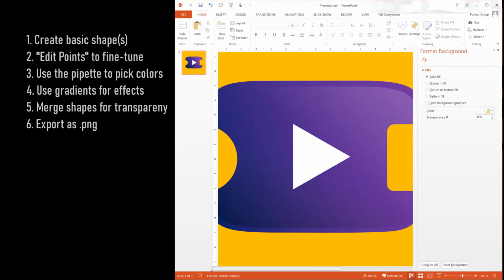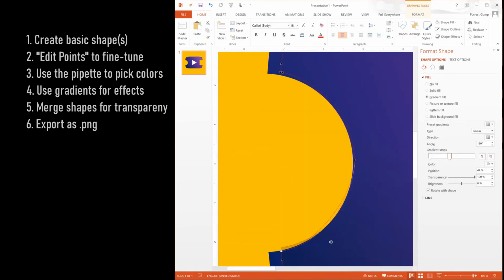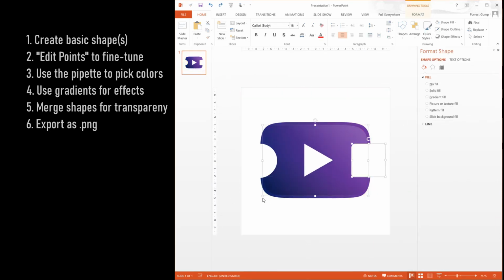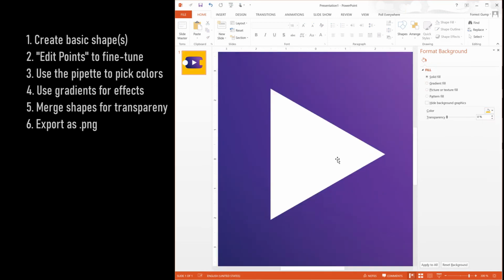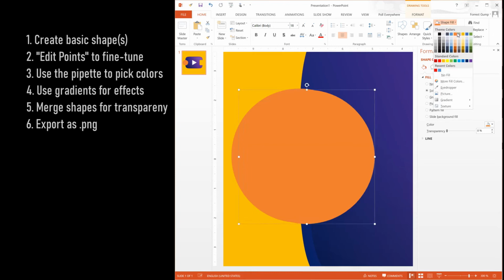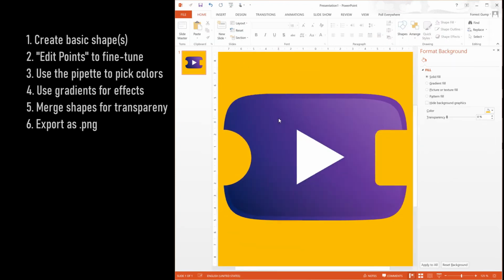Eventually, I want to have the logo to be transparent so I can paste it on any kind of colored background. To help guide me with this, I changed the background color of the PowerPoint to yellow in this case, or some contrast color, because that allows me to see white and black easier than if it's white on white or yellow on yellow.